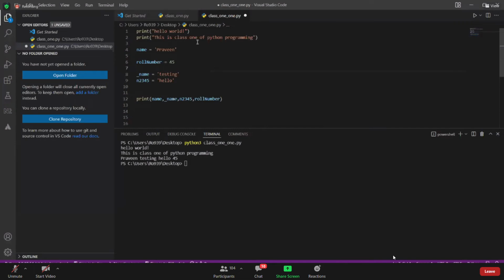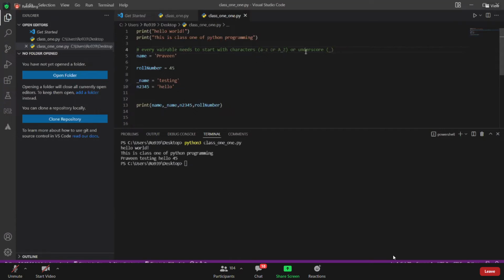Here this is how we need to follow the rules and regulations. So I wrote some information here, but if I try to execute it, you won't see it because I commented this part. Comment basically means that particular part of the program which you don't want to execute at all. I just wrote this for information purposes.